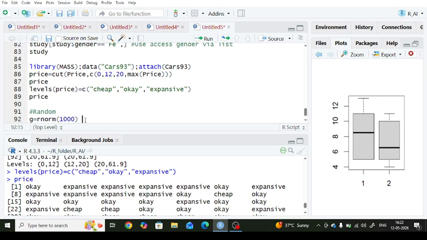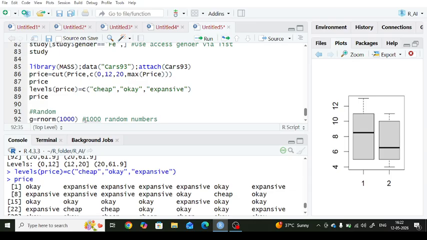This means 1000 random numbers have been generated.